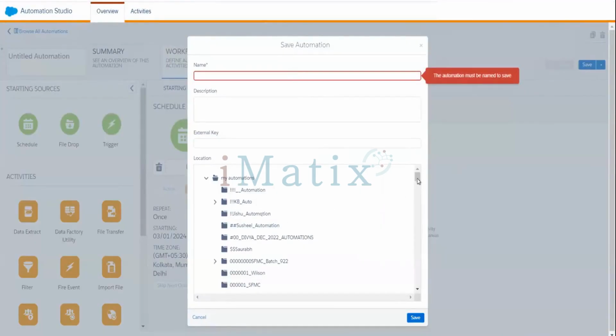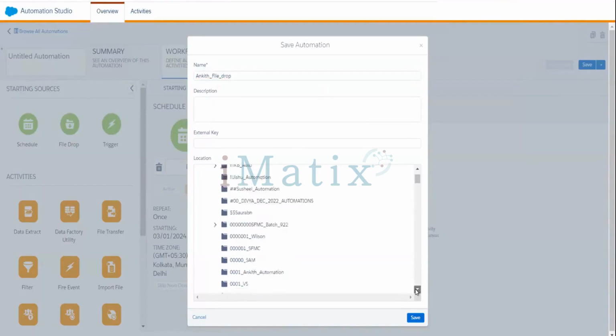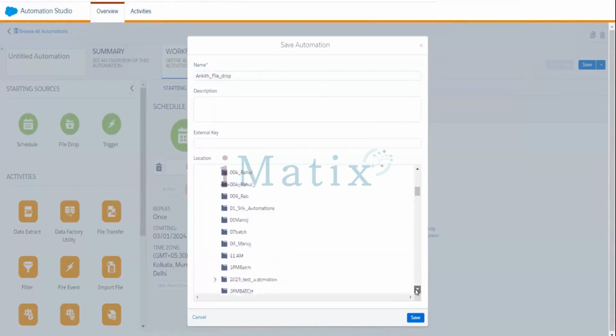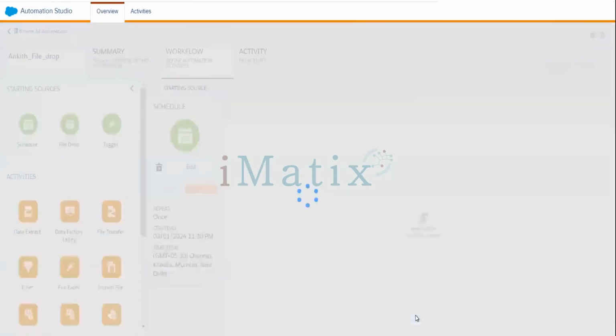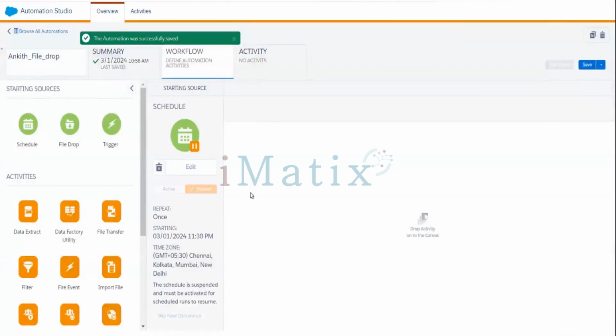Same automation. Next, I want to do file drop.